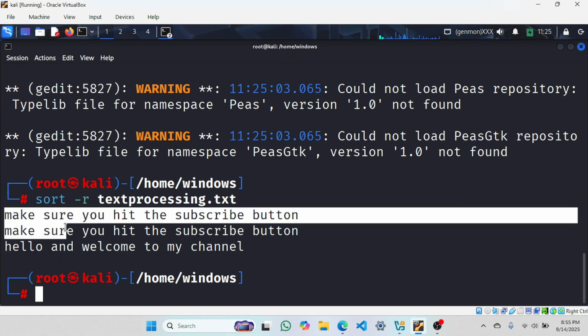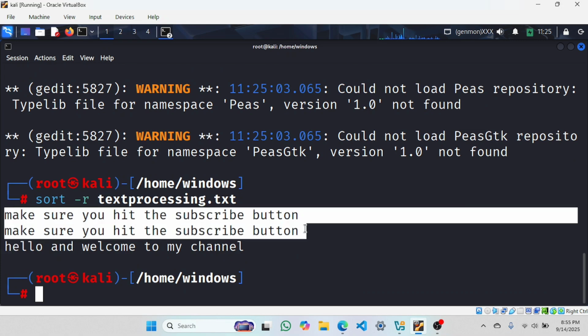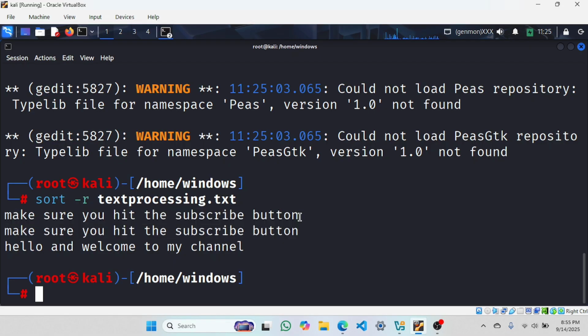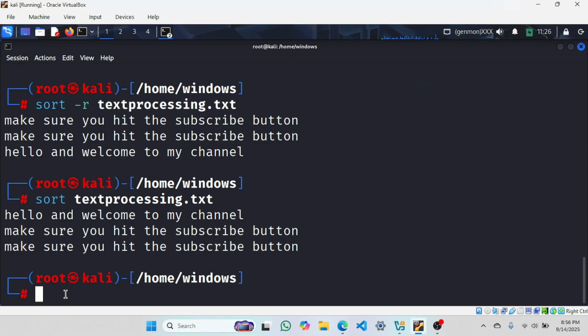But here it is hard to tell which was line 2 and line 3 because both lines have the same content. So I have to sort them back. How to do that? Sort, then text processing. Look at the output.